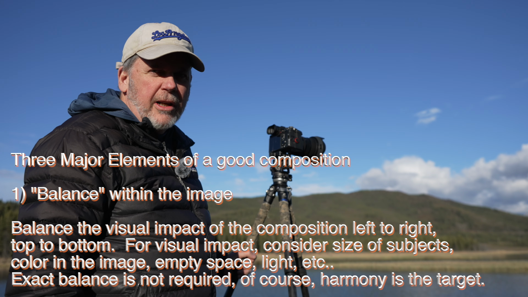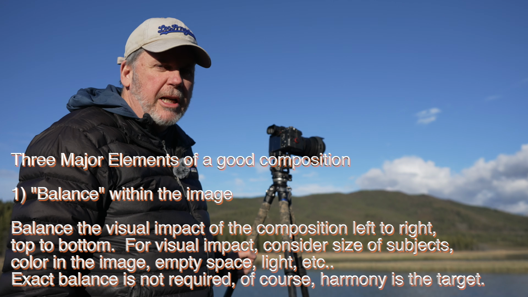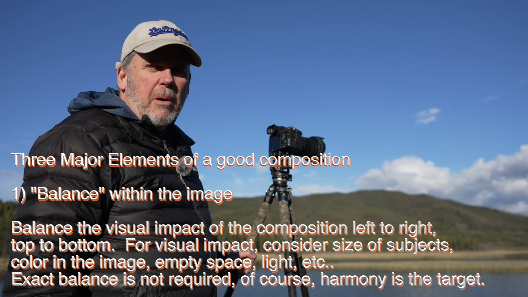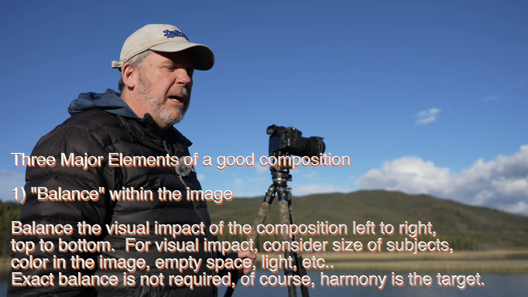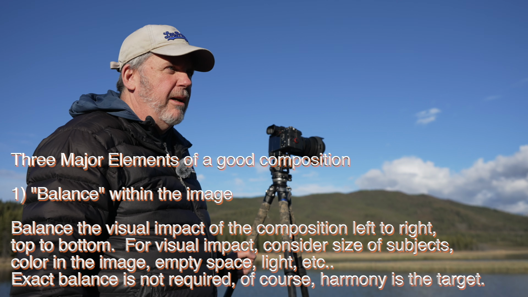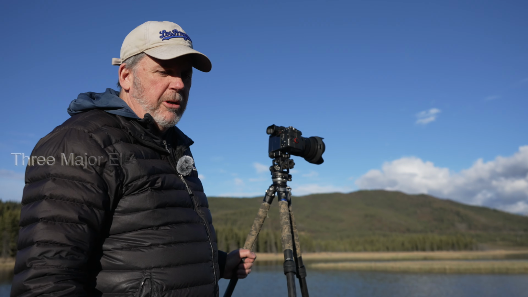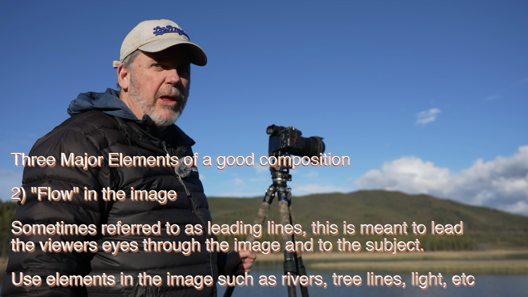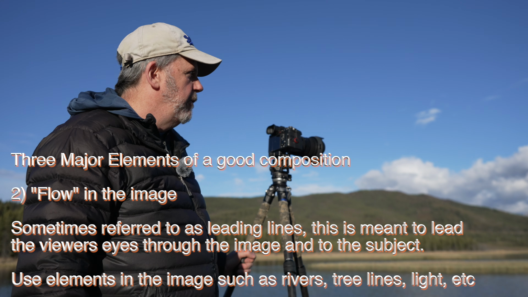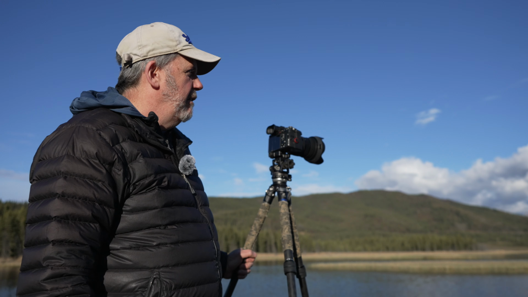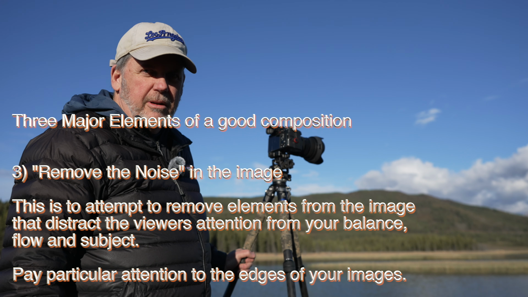There are 3 things that I keep in mind, or 3 elements to a composition. Number 1, balance, which is left to right, top to bottom, the harmony of the mass and colors within the image. Number 2, flow. Many will call that leading lines. How do you flow toward your subject or subjects? And number 3 is eliminate the noise.